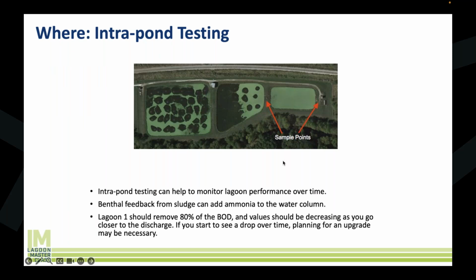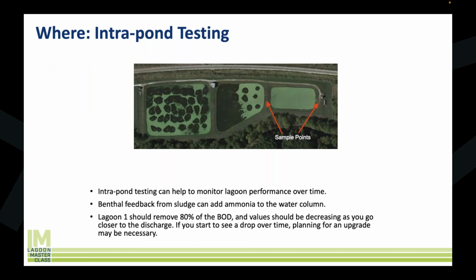So what do I mean by that? You take influent testing, you take after pond 1, after pond 2, after the final pond. And obviously you could have fewer cells than that, or maybe you have a baffled turn, but you get my point. Just along the process, you're taking different points along the process. And it is super important because it helps you to understand what is going on in the process.